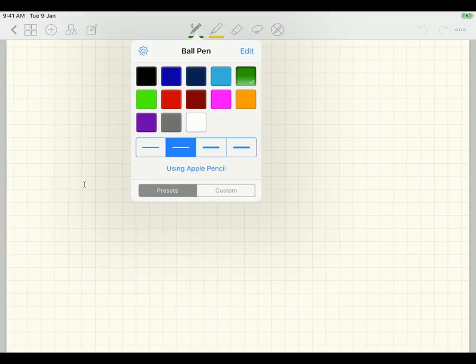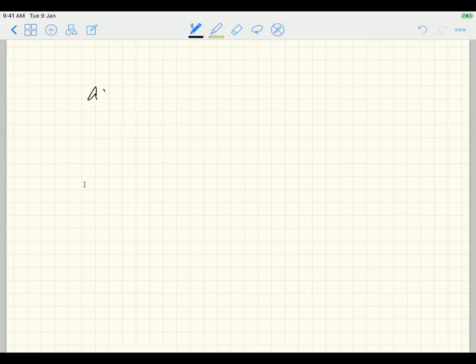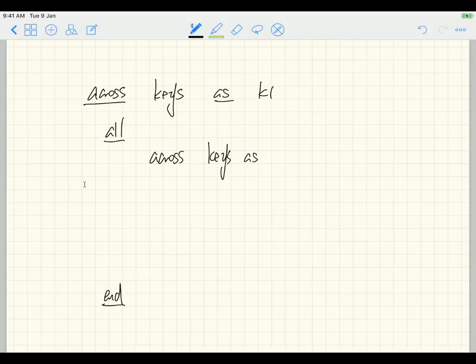What I would do is like this. You can say across keys as, let's say, K1, all, and then across keys as K2, and then also we've got or, and. Actually, I never used this.